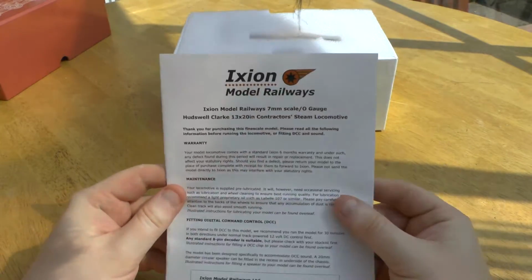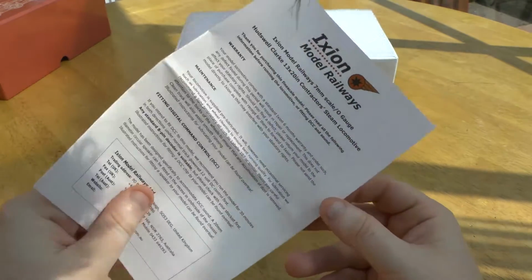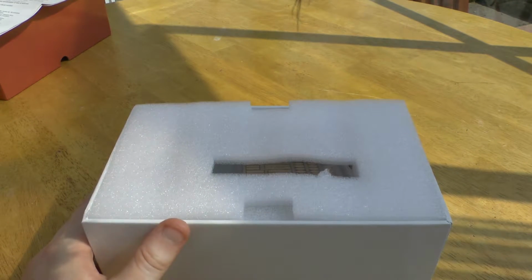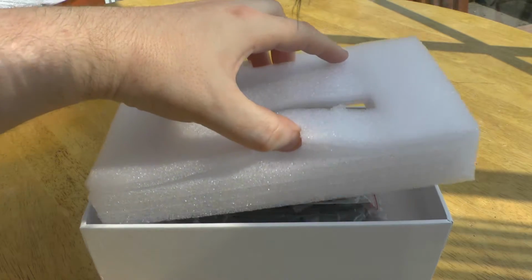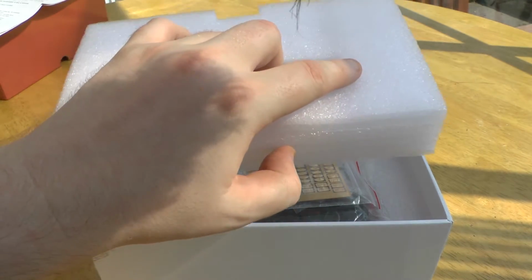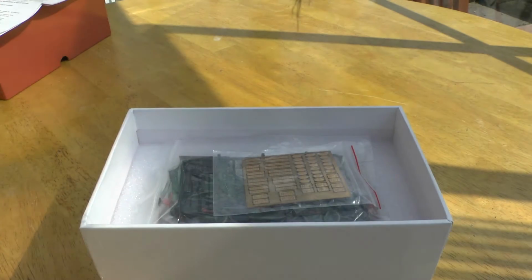Pretty much everything is covered in the manual, so let's just plop that to one side. Okay, so the next part is, of course, just pop the top off. This is quite a nice foam actually, very tacky.